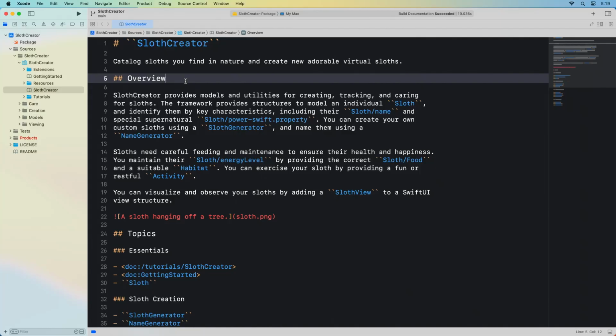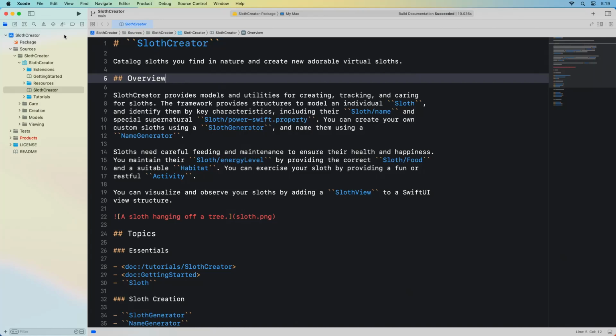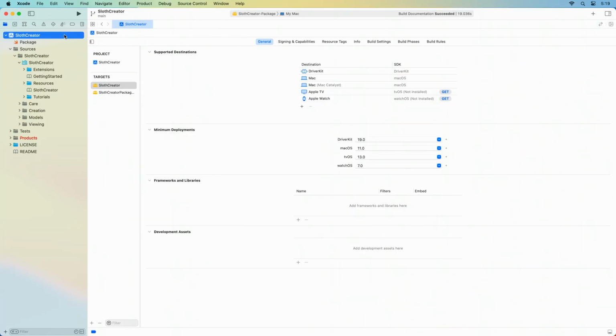Here I've opened the Sloth Creator Swift package Franklin showed you earlier as a dependency of the Slothy app. Since we're getting close to publishing this package for wider use, I'm going to go ahead and publish the documentation we've prepared to GitHub Pages. I'll begin by opening the framework's project settings by moving my mouse to Xcode's Project Navigator and selecting the Sloth Creator item. Next, I'll select the Sloth Creator target, and then open the Build Settings tab. In this case, I'm looking for a Swift-DocC related setting, so let's filter for DocC.